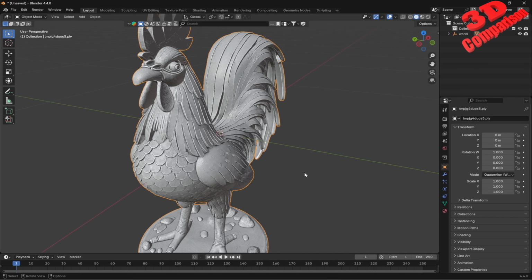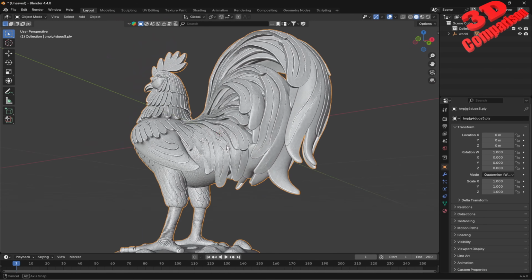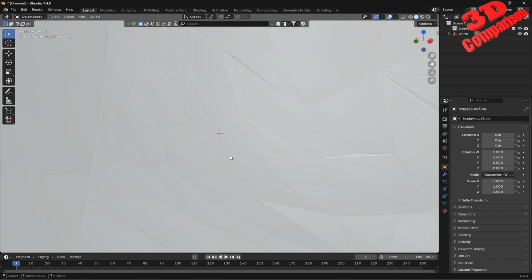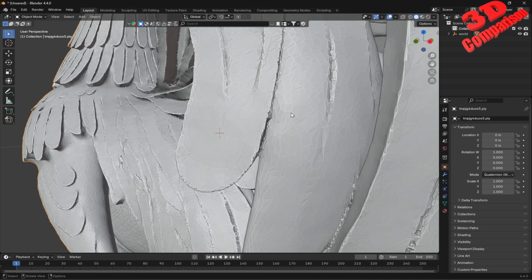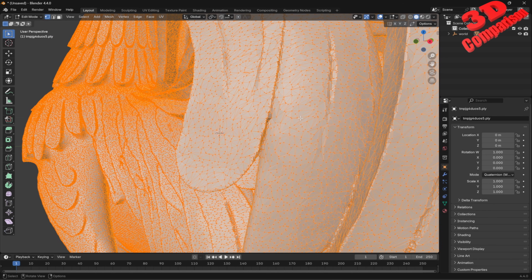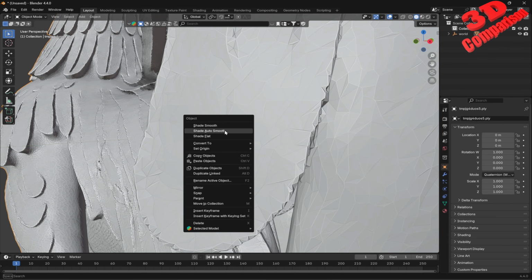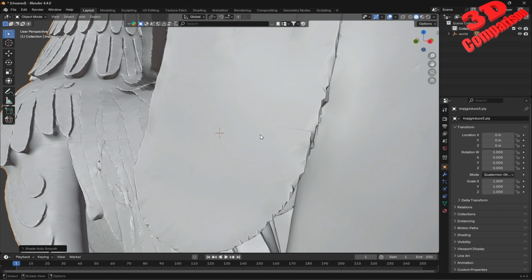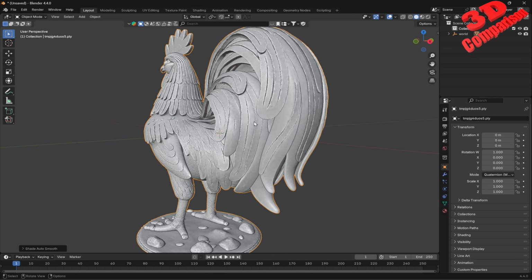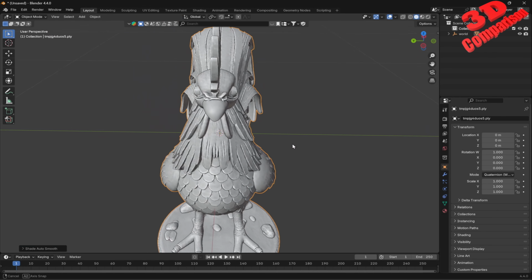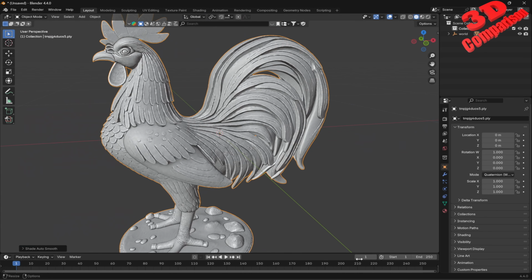While this is being processed, I'm going to jump within Blender to better analyze the mesh. If I'm going to press Tab, we're going to see that in this case, this will be a triangulated mesh, similar to the ones that we obtain using 3D scanning. If I'm going to shade this, we're going to see that those will be fixed by the shader, so visually. But still keep in mind that the mesh will have those problems.